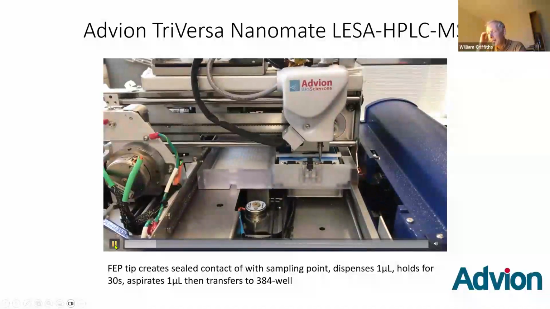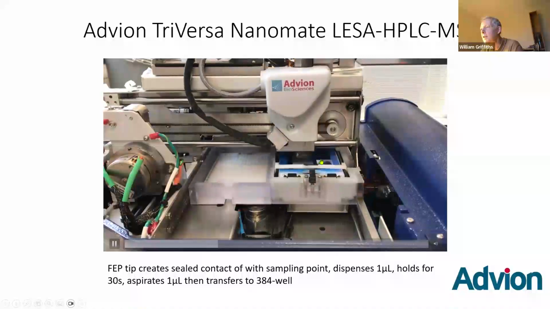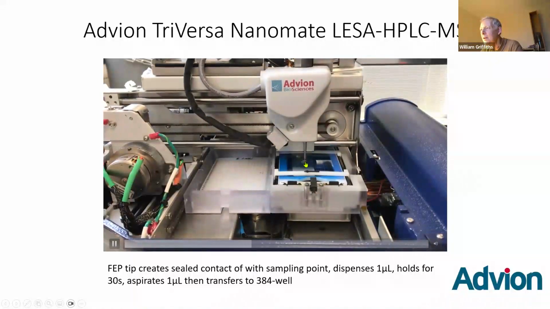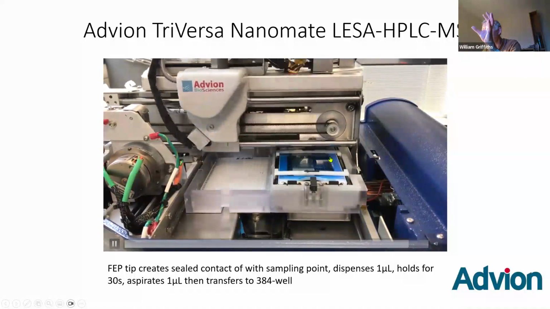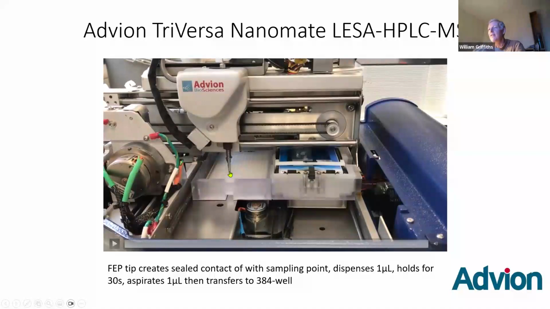So here's our extracting probe. It picks up some solvent. It then goes to the brain, and we have a liquid extraction on a small area of the brain. So it's extracting now, and any second now it will take the extract and put it into a vial, and the vial will then do chromatographic separation.